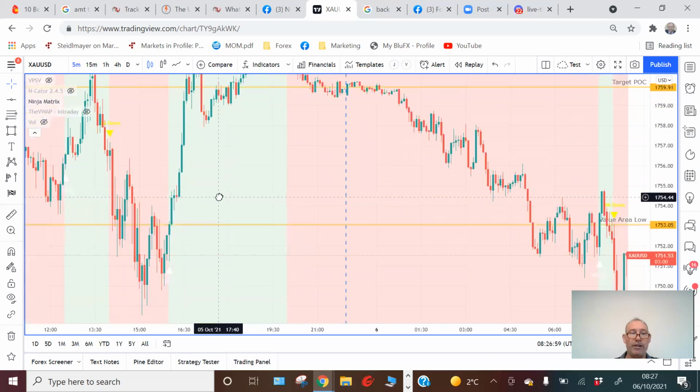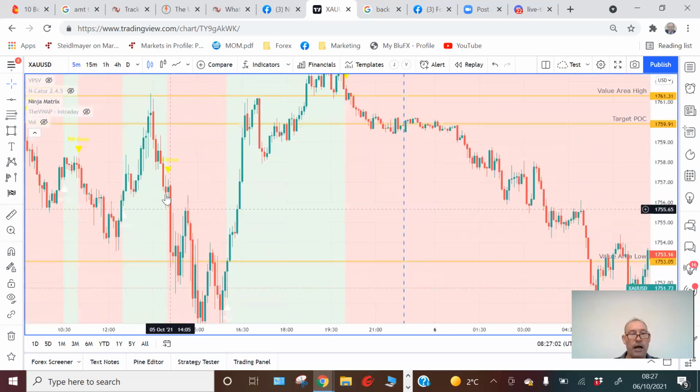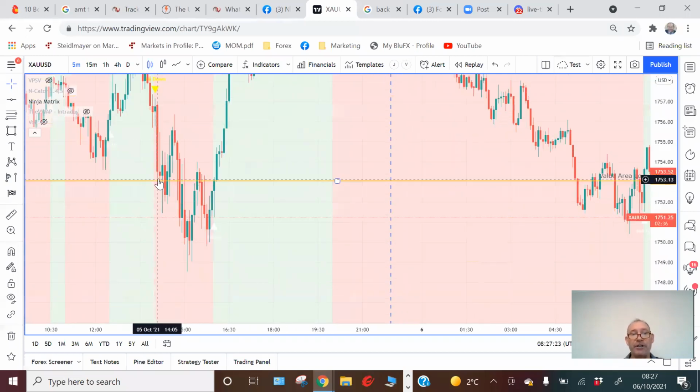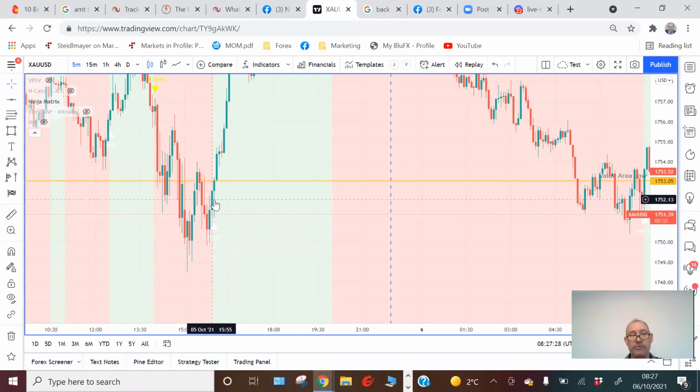For example, if we look at this green one here, let's say I wanted the previous one as a sell. I missed a bit up here. I would sell here, and my aim is to go down to this one. I've achieved my aim. Now I have options. I can choose to exit the trade if this was my target, or potentially look for a continuation, or as I mentioned, the price going into discovery mode. I would have exited round about here when it changes color in that candle or that candle. So I'm also using the matrix as an exit.